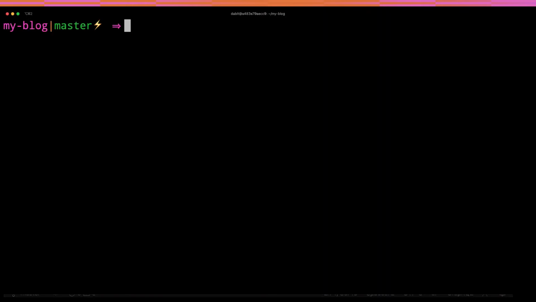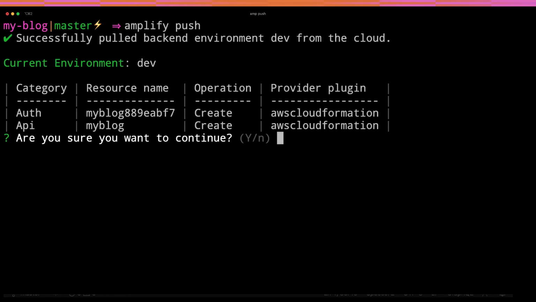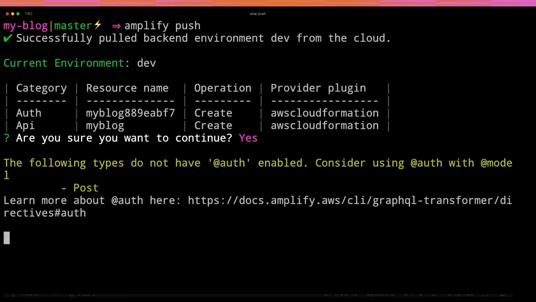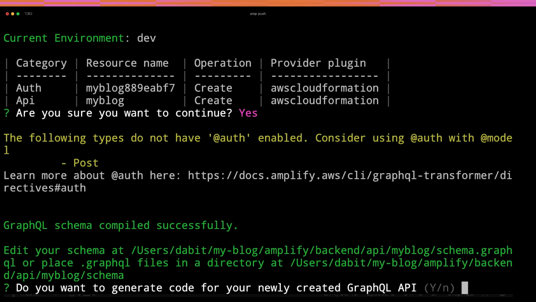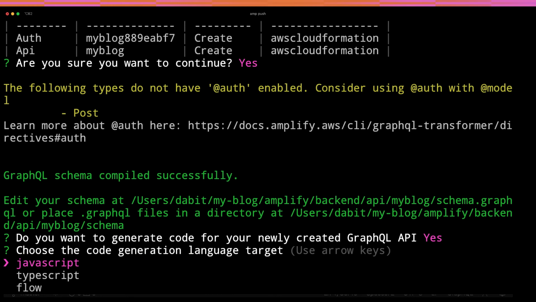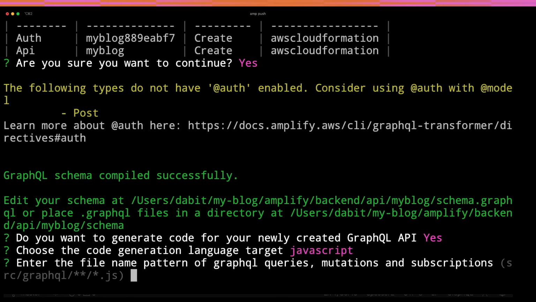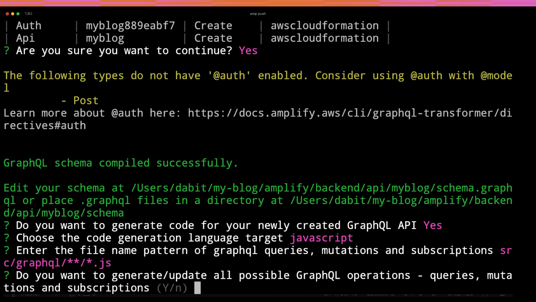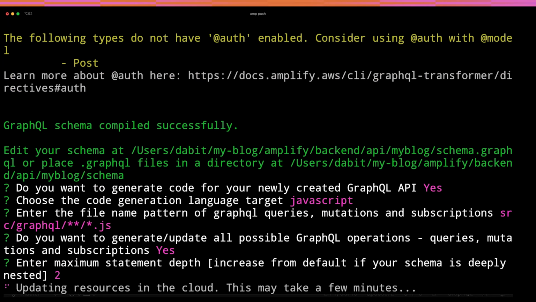We can go back to our CLI, and we can deploy our backend by running amplify push. Because we have a GraphQL API configured, it's now going to prompt us for GraphQL code generation. This is going to introspect our GraphQL schema and generate all of the GraphQL code locally that we would need to interact with our API. So all of the different operations for create, read, update, delete, we don't have to write that code from scratch. It's going to ask us where we want this code located, introspect our schema, generate that code, and put it in a folder in our local directory.